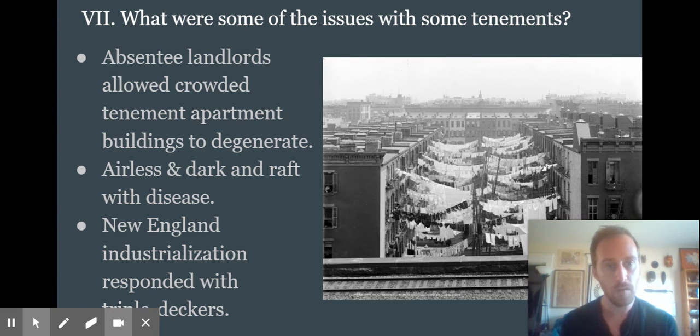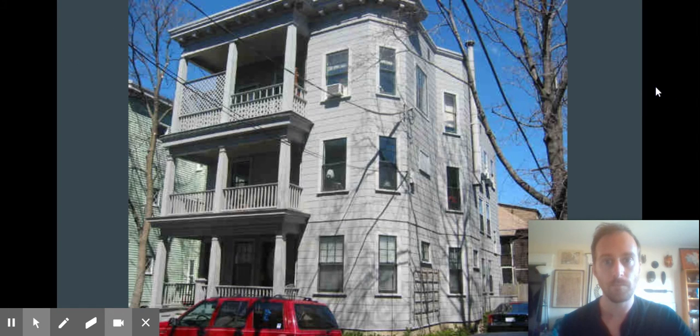In New England, we really don't have the same level of tenement building as a city like New York City or Baltimore, for example. You get something called a triple decker, which I think I have some pictures of in the next couple slides. Yep. If you've ever been to Worcester, Chicopee, Springfield, Boston, this is kind of the New England version of a tenement, and they're much more livable. I actually lived in one of these when I lived in Chicopee, and it was a great apartment.